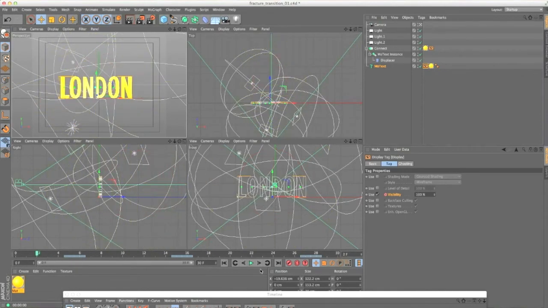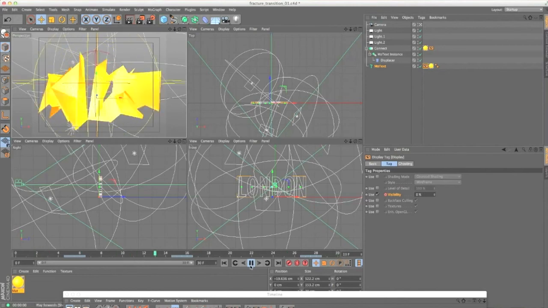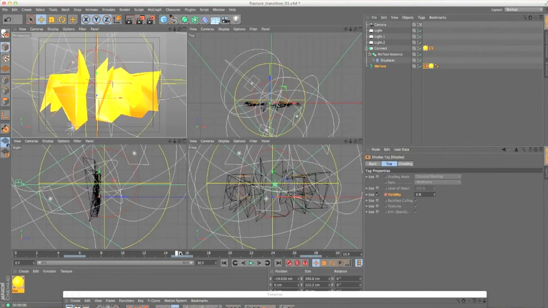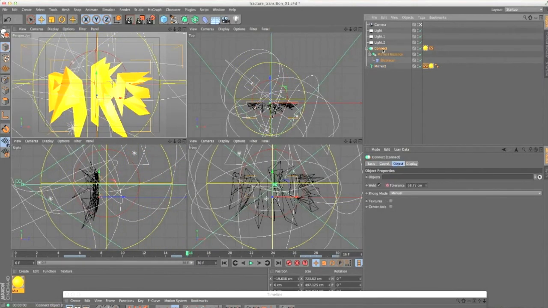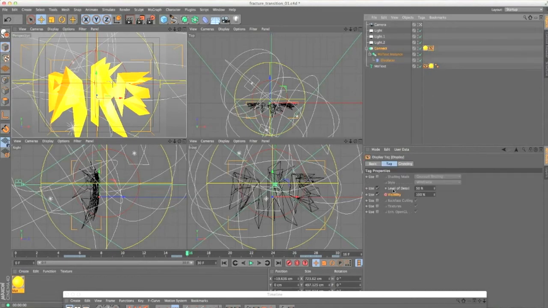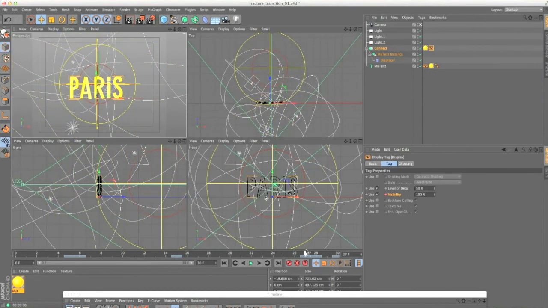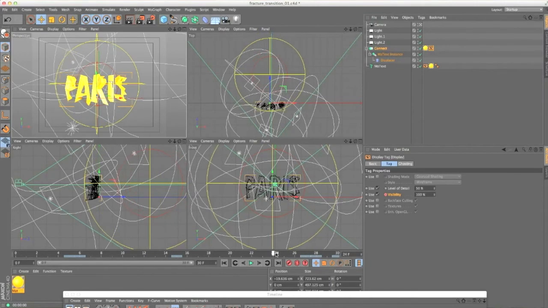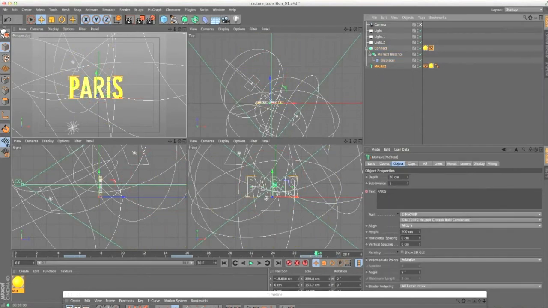So now if we go and play through this, we have our nice distortion going on, and this is much more fluid in our transition from one to the next, with our connect object kind of simplifying our polygons, as well as changing the level of detail so there are fewer polygons. So now we see we have this nice seamless transition from the distorted polygons back to the undistorted text here.